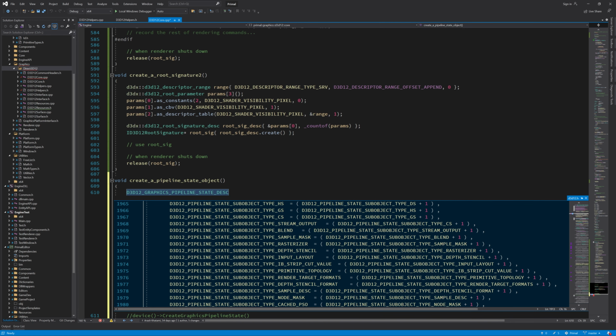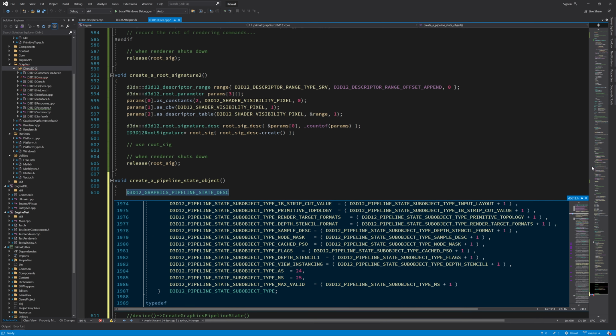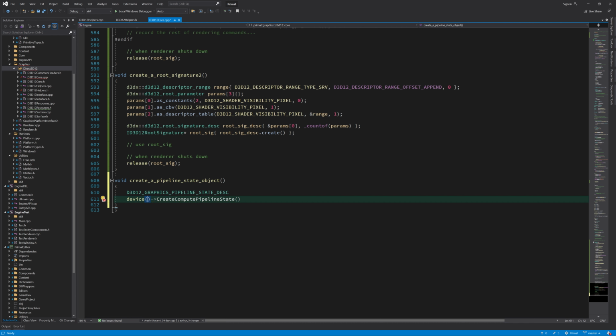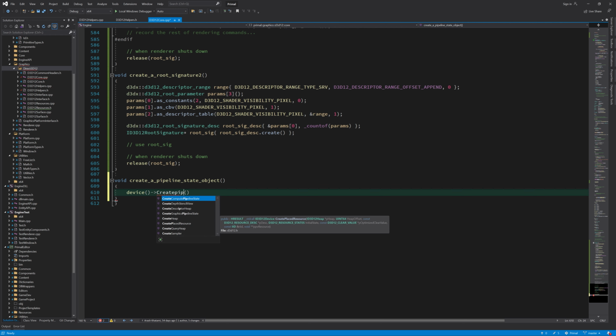For example, if we wanted to create a compute pipeline, we could add a root signature type, followed by the root signature pointer, and a compute shader type, followed by a shader bytecode structure. The function that creates the pipeline state is called CreatePipelineState, and since it's part of the ID3D12Device2 interface, we need to change the return type of our device function accordingly.